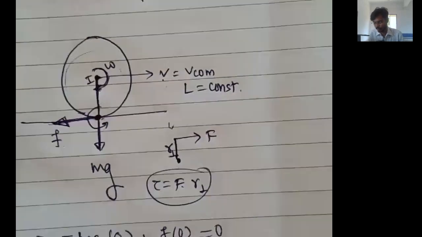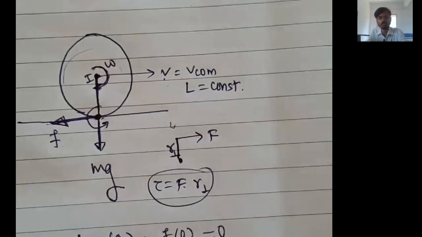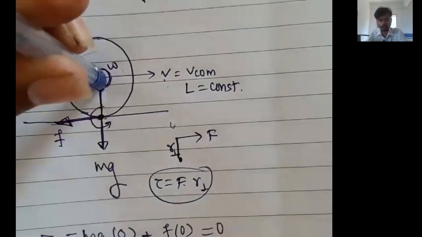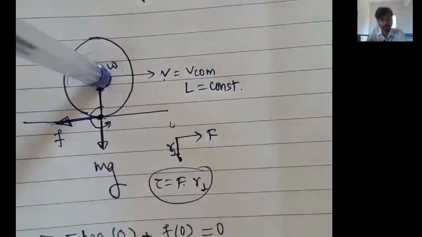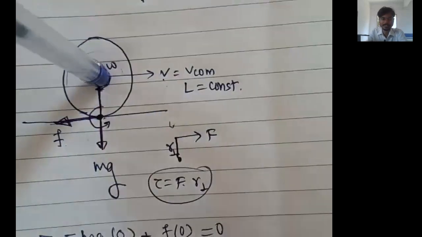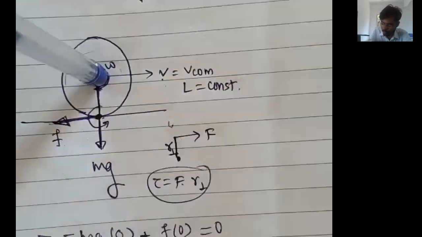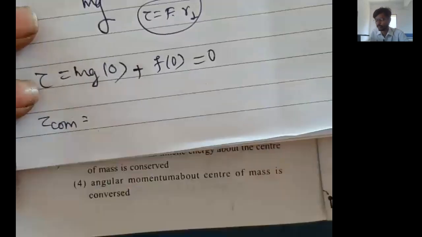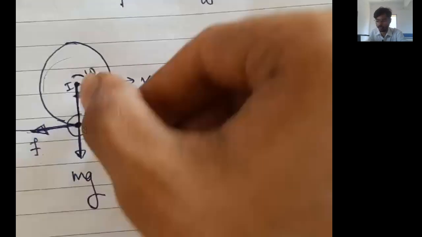Yes. Now our axis is this. Now how to find out torque? To find out torque, what you have to do is find out the forces acting on the object. The first force is mg, which is passing through the center. So total torque about center of mass will be equal to all clockwise minus all anti-clockwise. This mg, torque because of this mg will be equal to what?